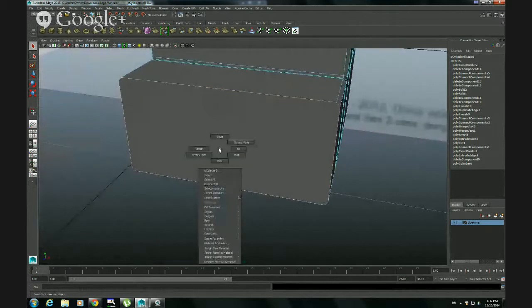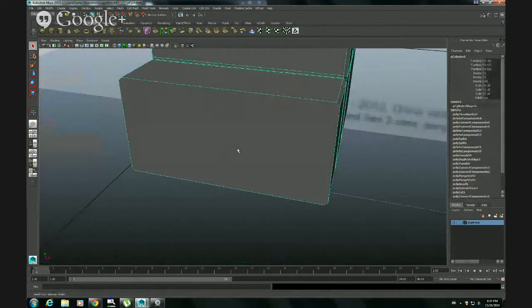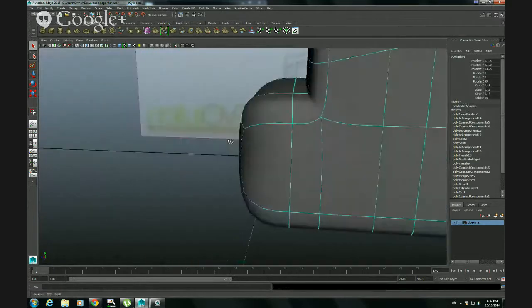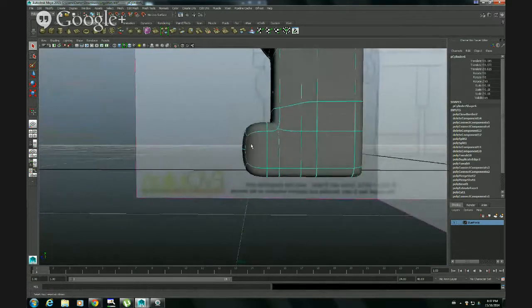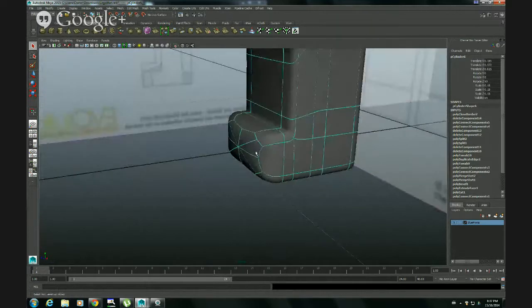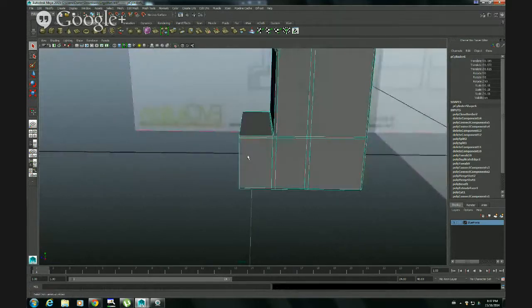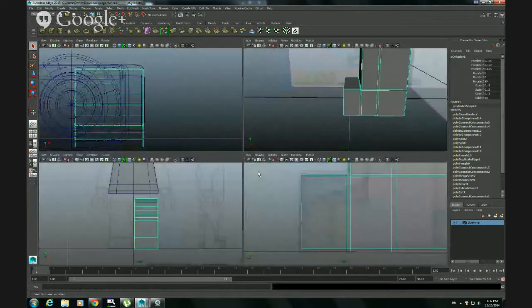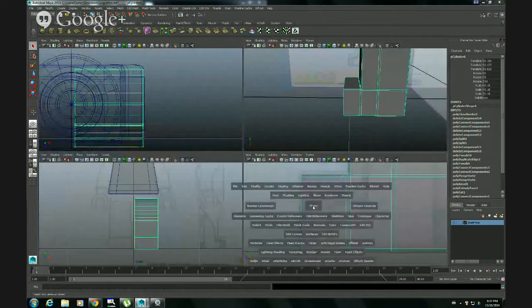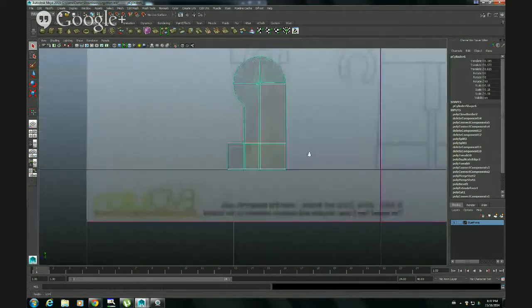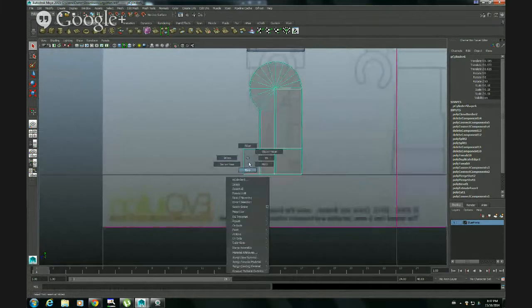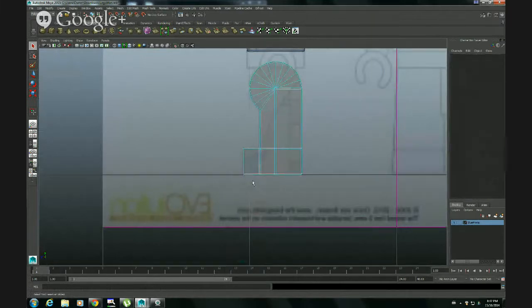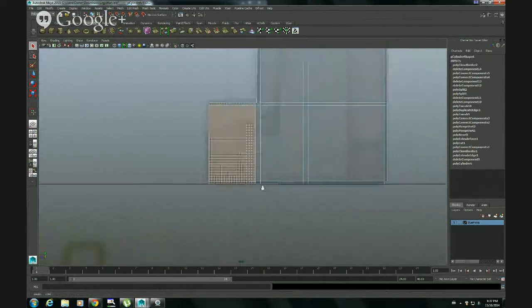And let me go back into object mode and see how it goes right now. If I press 3, it's still round. But what I'm going to do first is go into my side view, select face. I'm going to select all these faces, and then I'm going to make another cut.